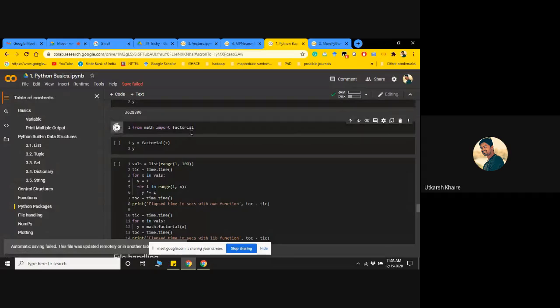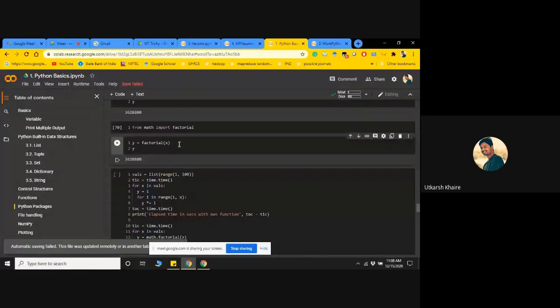If I import a function like this, then I don't have to write m.factorial or math.factorial anymore. I can simply write the function, pass the argument, and get the output. That's it.